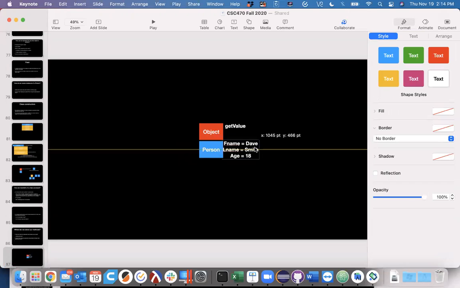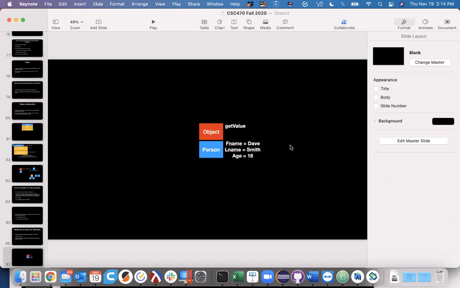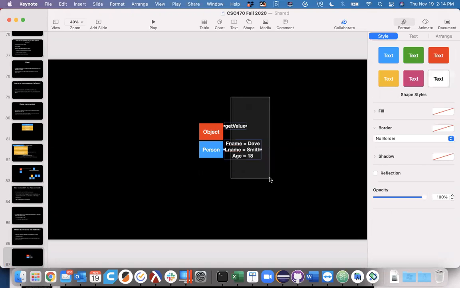I think that's what all those values were. All right, so this whole thing is the global environment. This guy has a global environment that is this. This guy has a global environment that is this.